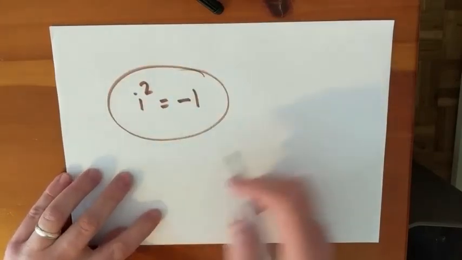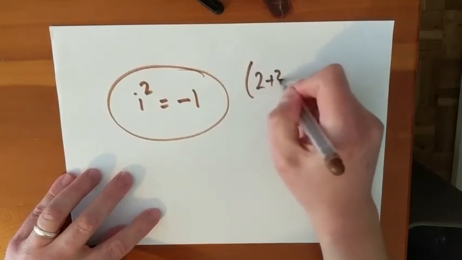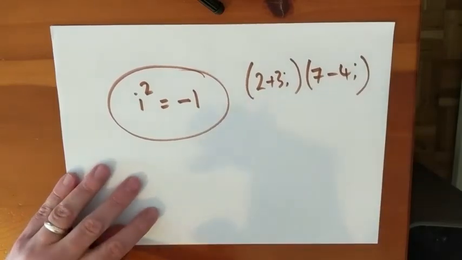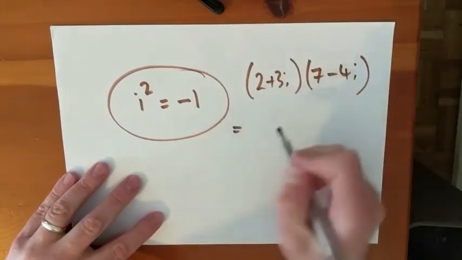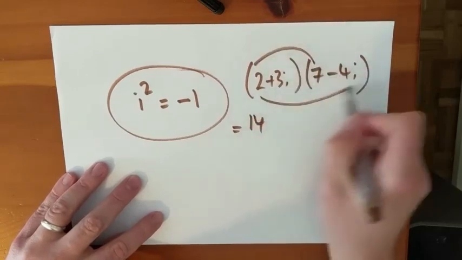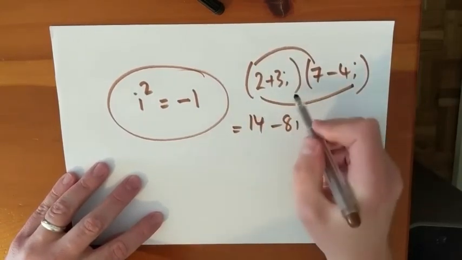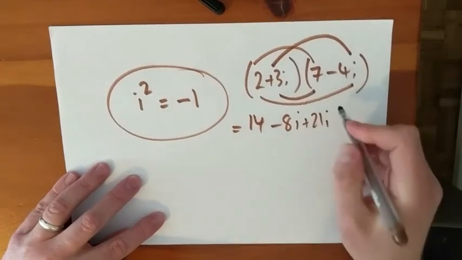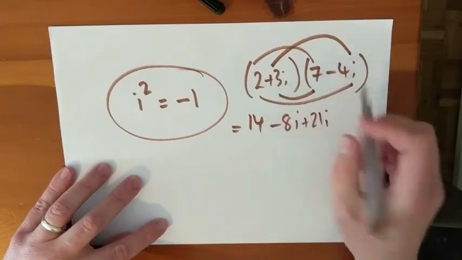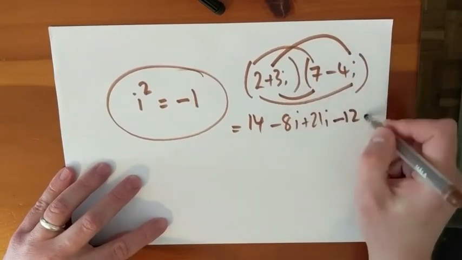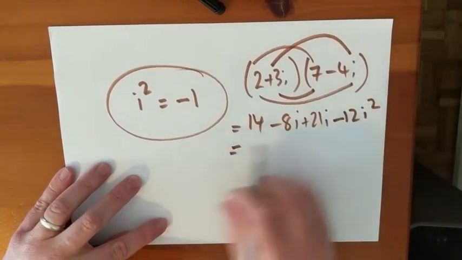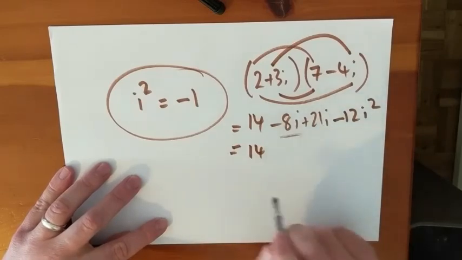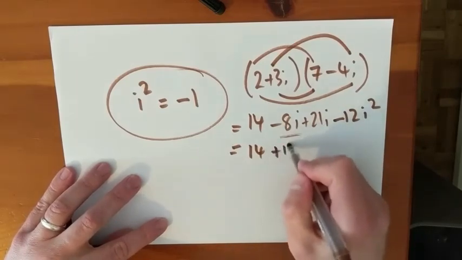But take your time with these. When you multiply them together, do one more of these. 2 plus 3i, 7 minus 4i. When you're doing these, just take your time. Do go through once, do the first, outside, inside, last. So 14 for the first two, minus 8i for the second two, plus 21i for the inside two. And the last one here, don't rush this, you've got 3 times minus 4 is minus 12. You've got i times i, so that's i squared. Then go through and simplify the middle two. So 14 minus 8 plus 21, that is going to be plus 13i.